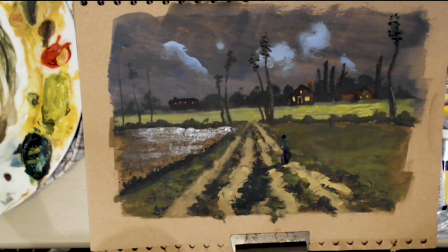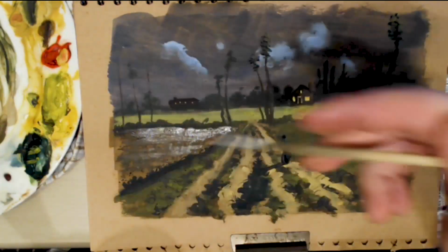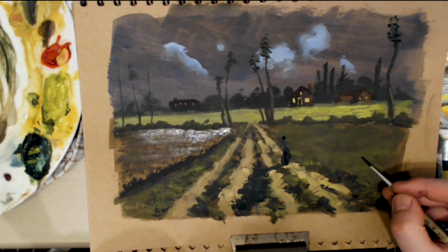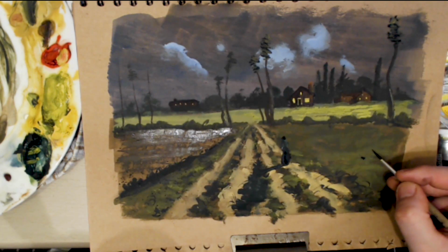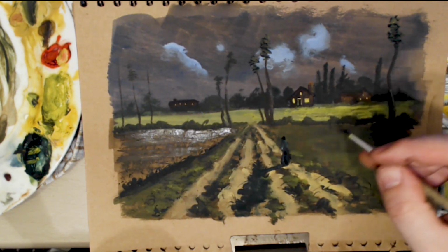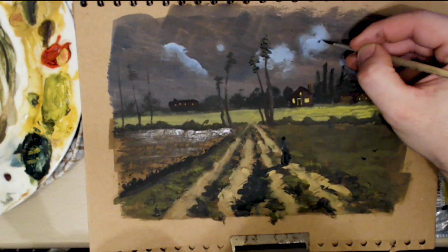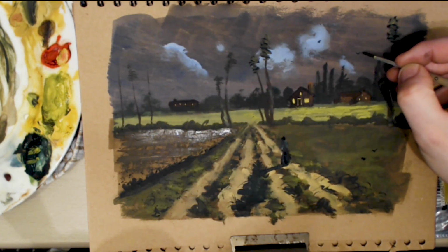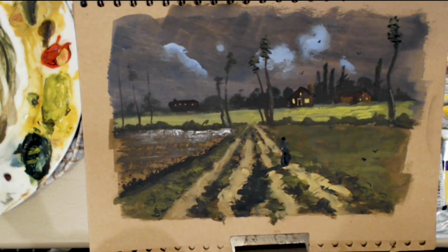So I'm going to put a couple of birds in. Why not? It's the sort of place you'd get blackbirds, isn't it? Maybe there's one on the field there. Maybe there's one just getting ready to fly up away. Maybe I can paint one in there. Should be able to see it. There's one flying by, another one there. Another one there. Yeah, it's quite a moody looking painting.